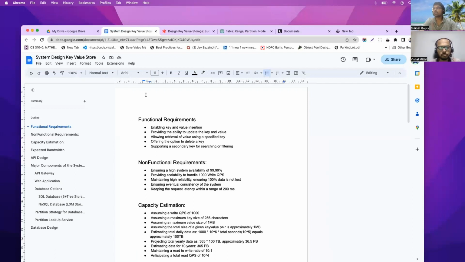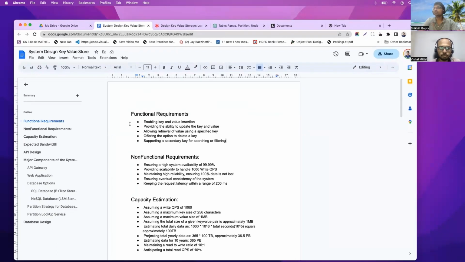The expectation of today's design is that we will cover the high level architecture, how we will design such a system. We will not go into the database depth, but when we build a distributed key value store, it is more about how we are managing the different operations and how we are implementing the other services. I'm not going into how we will create database files and all. That is not the system design for a key value store, and that is generally not expected in the interview either, right?